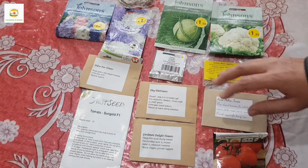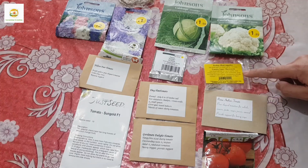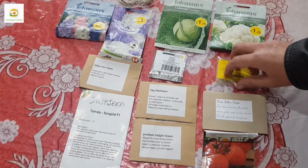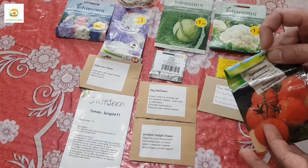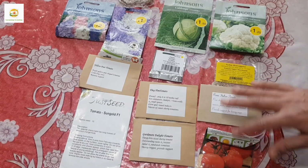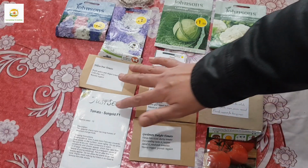I grew them last year as well, and some of them were quite good and some of them were not so good. So this first column didn't grow really well for me. This is Super Marmande, Roma Italian and Moneymaker tomatoes. They were the first ones to catch the blight last year in September. So I had to harvest them unripe and ripen them on the kitchen counter, and they didn't produce much.